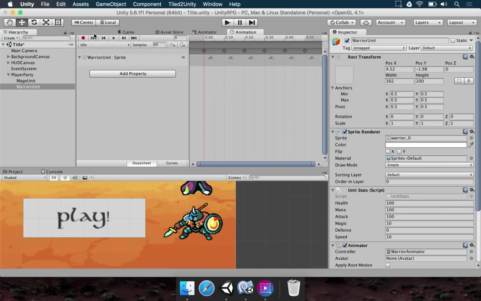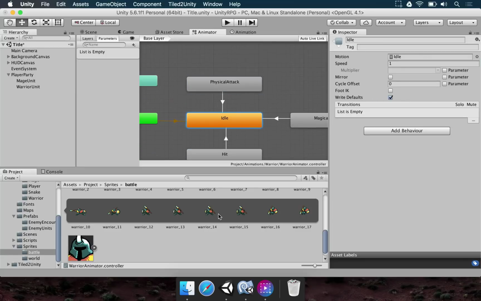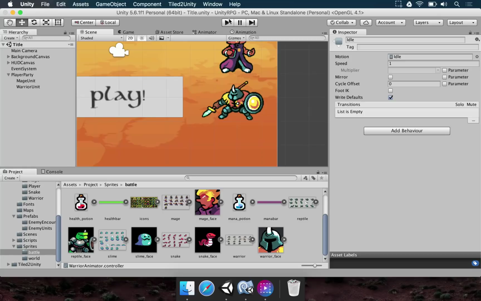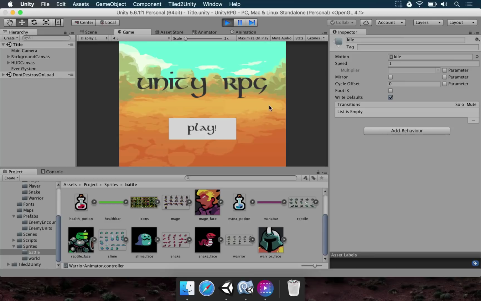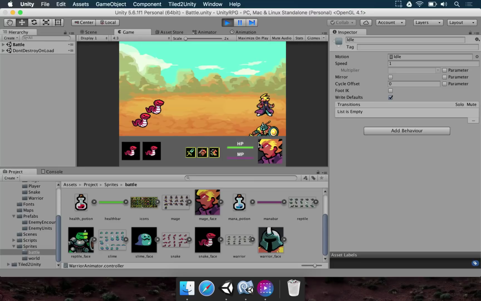We can move the scene back here. Let's go back to the animator. Let's check if everything is in place. And after we are done with this, we can go back to the scene and give it a try. We now have a party with 2 elements. Both the mage and the warrior, they disappear because they're not going to be used in this scene. If we start a battle though, we can see both of them.